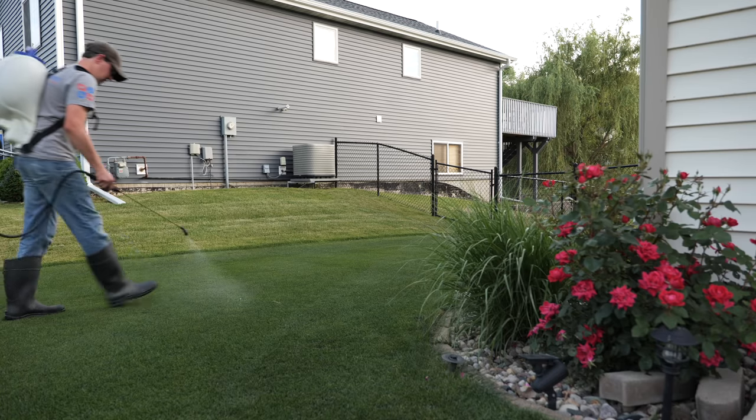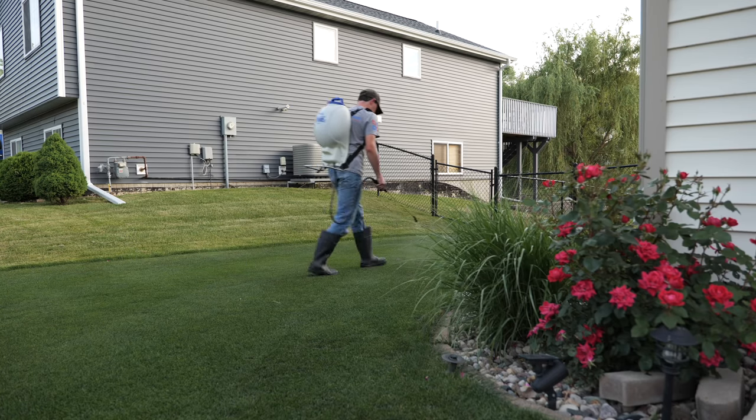Also, let this sit on the leaf blade now and go to work for a little while, but make sure that you run your irrigation. I do mine at around 4 or 5 a.m. when I water, so I'll set that up for tonight and have that run so that I make sure that everything gets really watered in, and that way you make sure that you get that product to sit on the leaf for a little while, then also get irrigation on it.